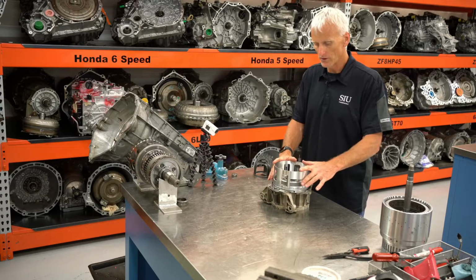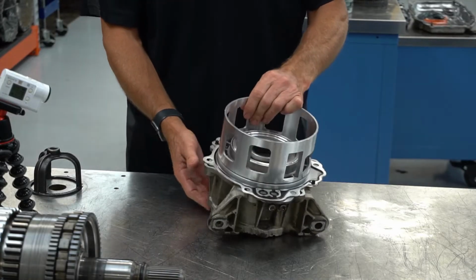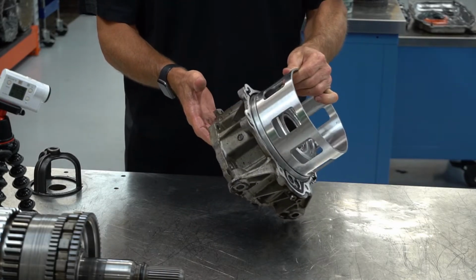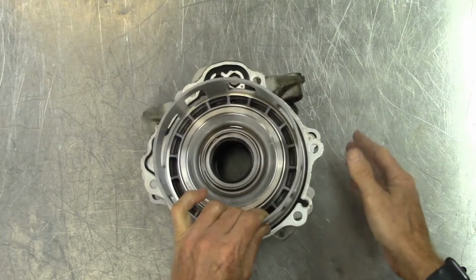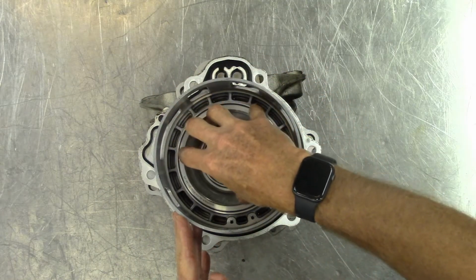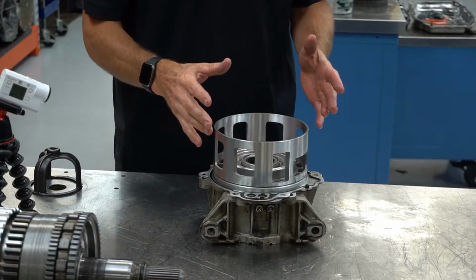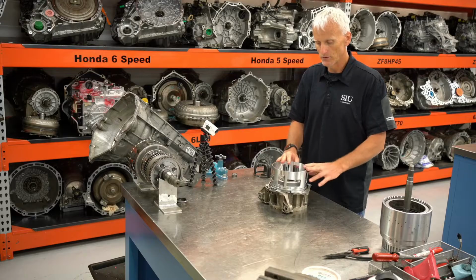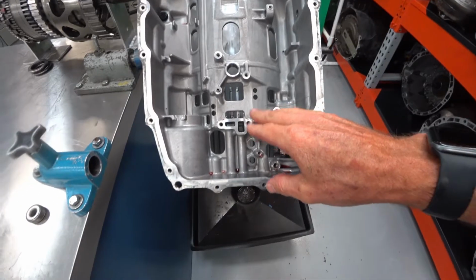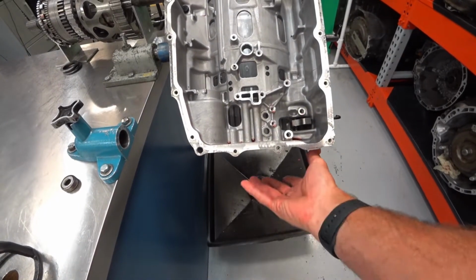First one that we're going to go through is this 1235R. This is that holding clutch. This is the part that's pretty much part of the tail housing of the transmission. Here's the apply piston that we have here, and we've got to compress this piston a little bit to get the snap ring out so we could disassemble it. There's going to be some seals in there that we would inspect and replace. This clutch would normally fit on the back of the transmission. You'd bolt it to it.